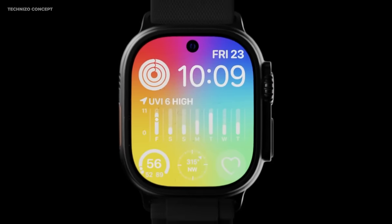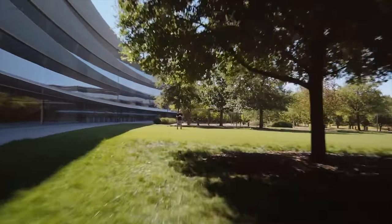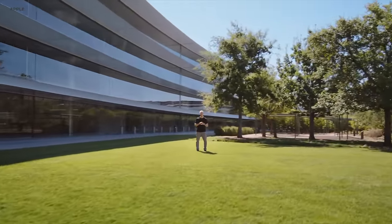Brand new iPhones, Apple Watches, AirPods, Macs, and iPads are all coming this year, and so much more. One of the interesting things this year is that Apple is bringing their best features to their most budget-focused products. Here's why Apple is doing things differently this year, the top 10 or so new products we should see, and why there is something coming this year from Apple that everyone should get excited about.